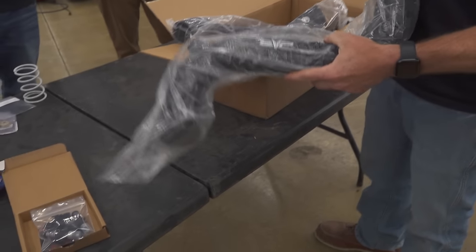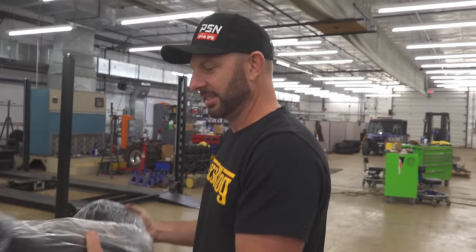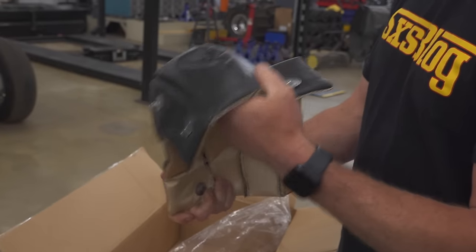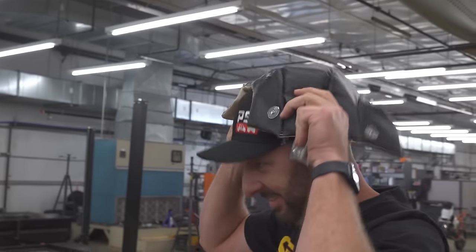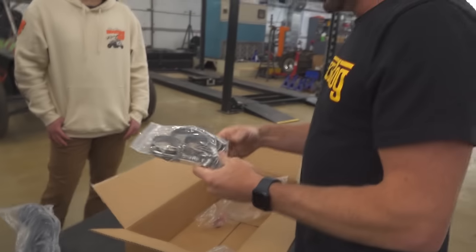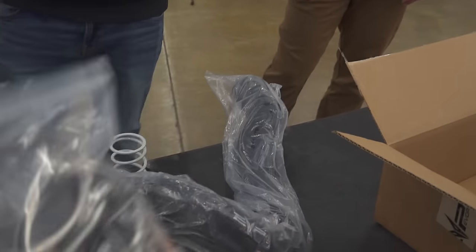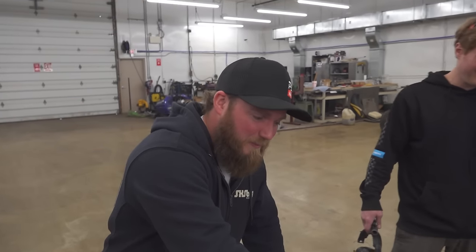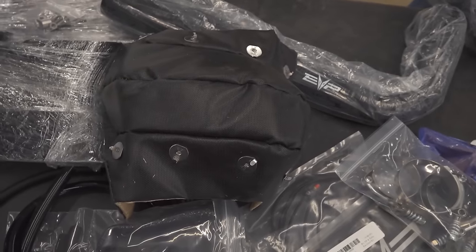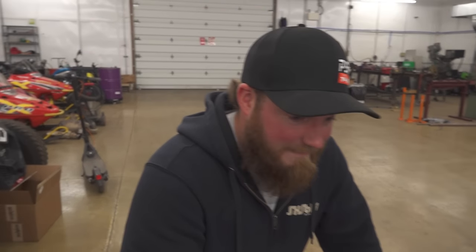That is a beast - that looks cool. Obviously we're moving the intercooler to a completely different location, so we've got to get air to and from it. These are not just some flimsy little rubber ones - custom molded silicone, one piece. That's what you want. Also got a heat blanket - trying to keep heat away from the intercooler charge tube. It actually goes around the charge tube because it goes very close to the exhaust. Not technically a turbo blanket, but same idea.